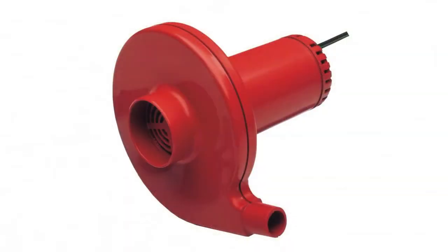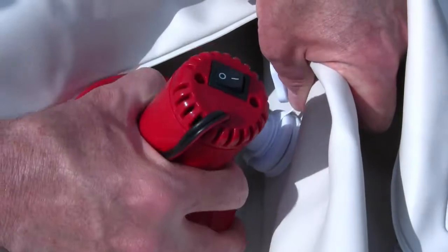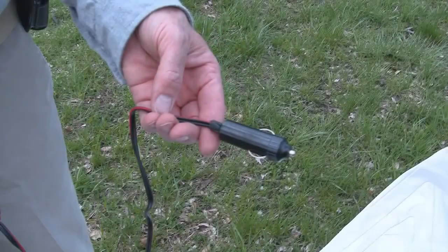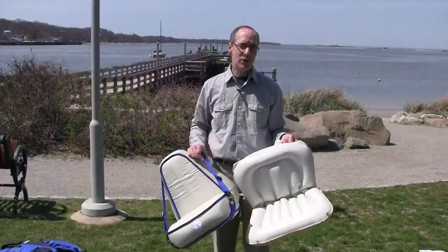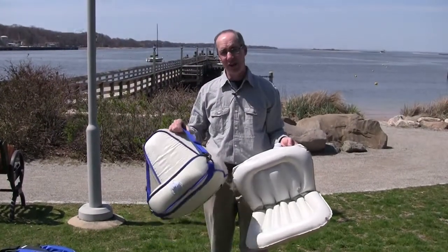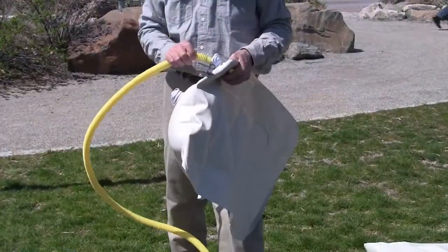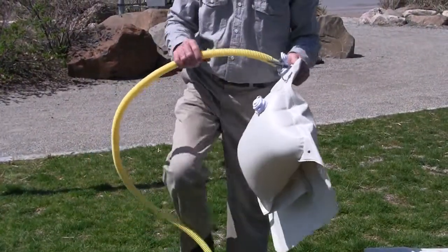If you will be using the MB80 electric pump, the end of the pump fits directly into the one-way valve without any additional attachments. The MB80 plugs into any cigarette lighter or equivalent outlet. Depending on which package you purchased, you'll either have the deluxe kayak seats or the SEC seats. You inflate the seats using the same method you inflated the kayak.